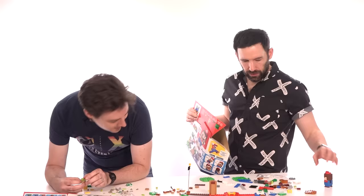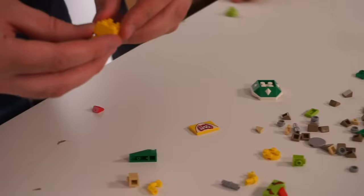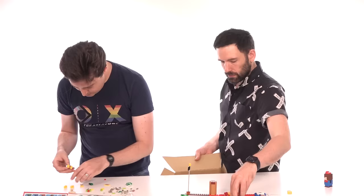Okay, I'm pretty happy with the course. I feel like I've got all the yellow pieces. Alright, I'm throwing away all this useless Lego. Okay, good. It's important to note that whatever Bowser Jr. looks like, we'll love him all the same. You haven't seen him. You have not seen him.